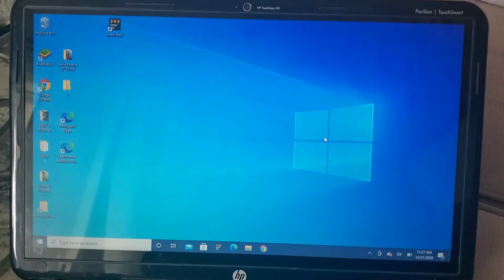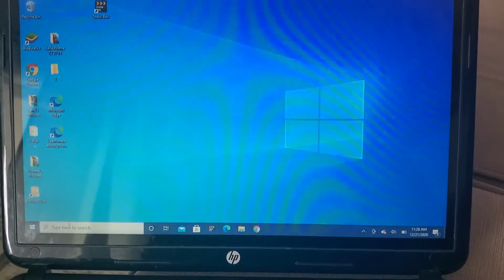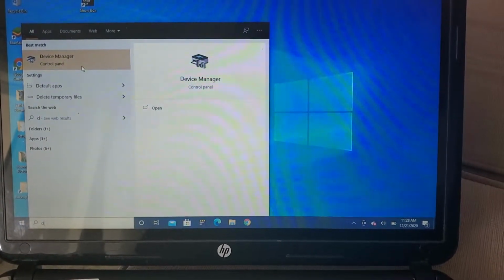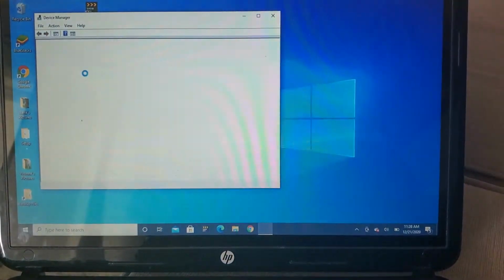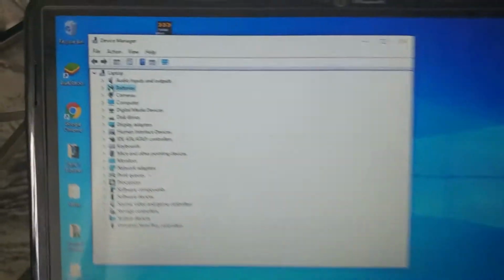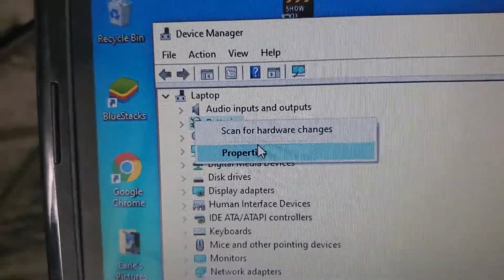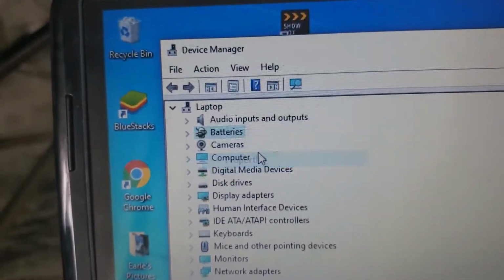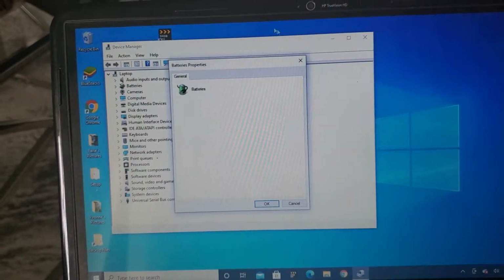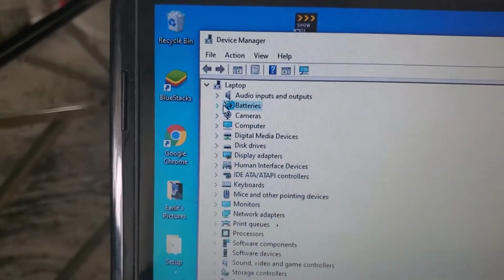If your laptop does not charge to 100, all you have to do is go to search down here, go to Device Manager, click on it, and go to the battery, click on it.